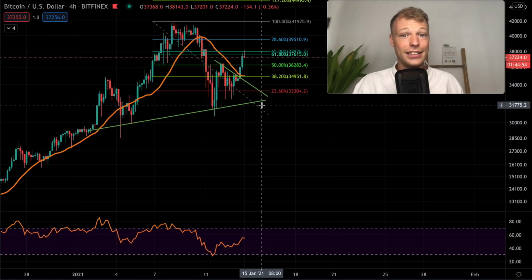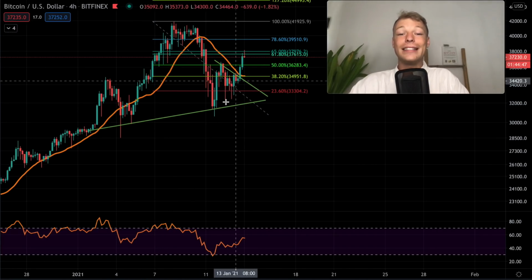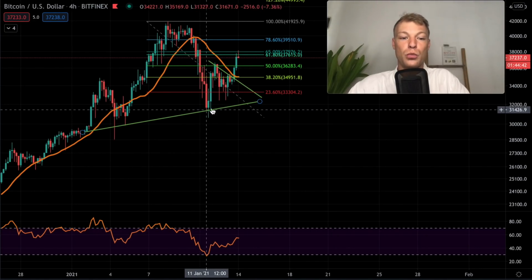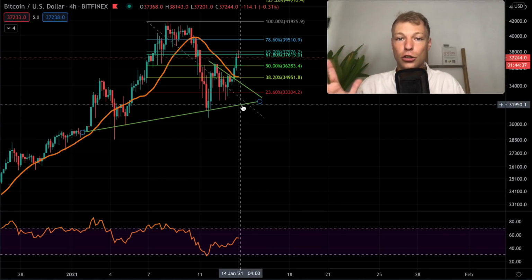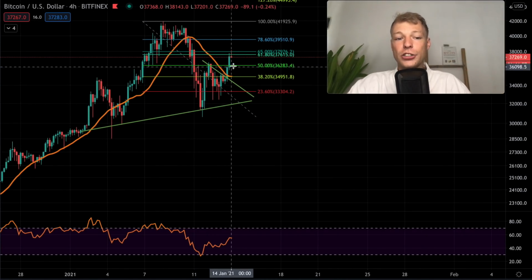When we have a look at the daily time frame, we are looking at the 20-day moving average, where Bitcoin right now is seeing a bounce off from, which means that on the daily time frame, Bitcoin is still in an uptrend. But guys, if we were to break the neckline right here, which is right now at approximately $32,000, if we were to break that level decisively, then that would be very, very bearish for Bitcoin. And that could bring the price of Bitcoin down to lower levels, even as low as the middle or lower 20k levels. So guys, do keep that in mind. But right now, we are seeing a bounce first.